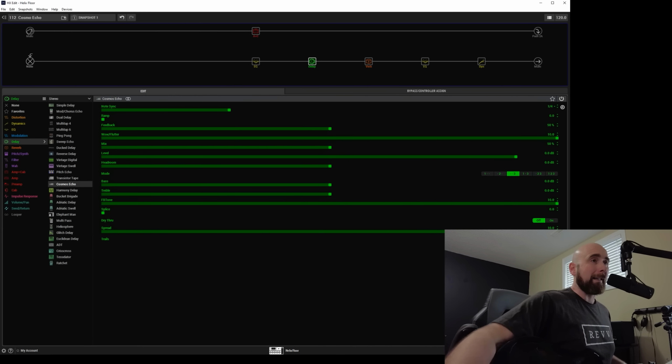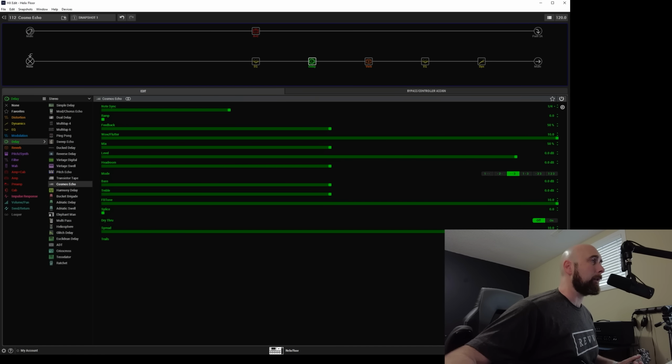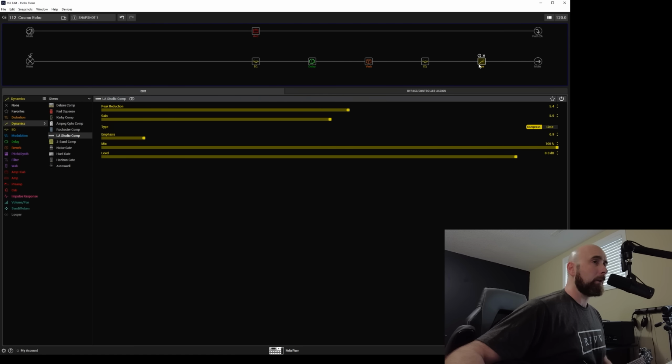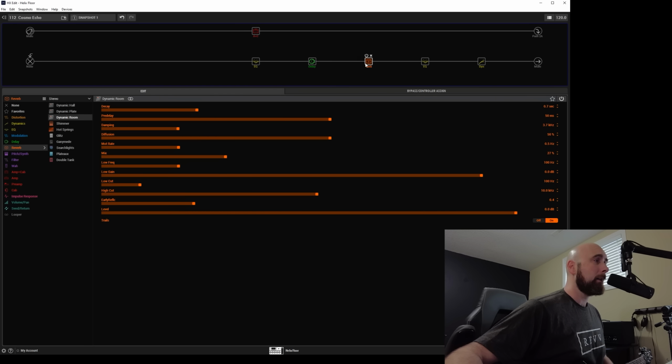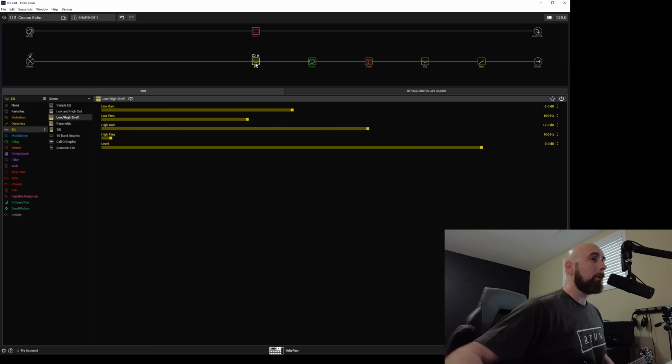So here we are over in HX Edit. We have a little preset I made very quickly based off of the template I always use, a little bit of LA Studio comp at the end, a parametric EQ, which is only being used for low and high cut. I got a touch of dynamic room reverb on here like I always do. Low and high shelf, typical settings for me, both low and high frequencies set at 650 Hertz, low frequencies dialed back by 2 dB, and the high frequencies are plus 2 dB.